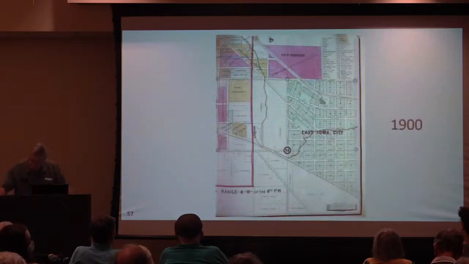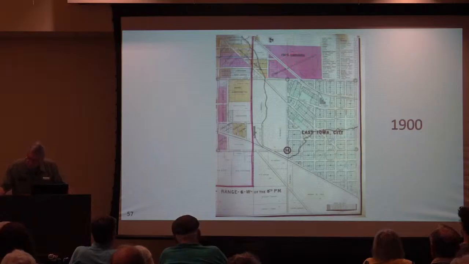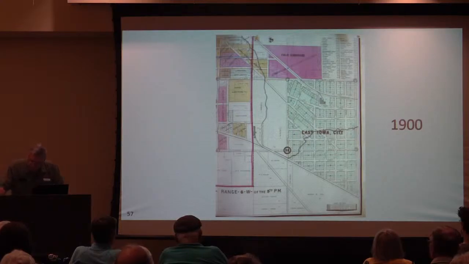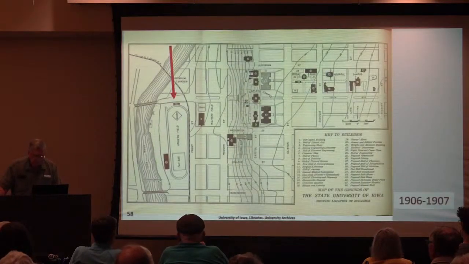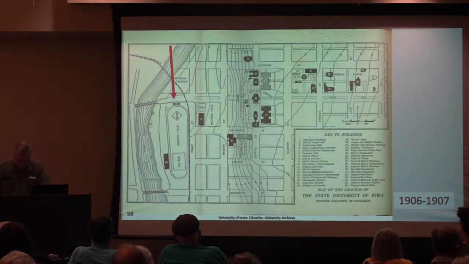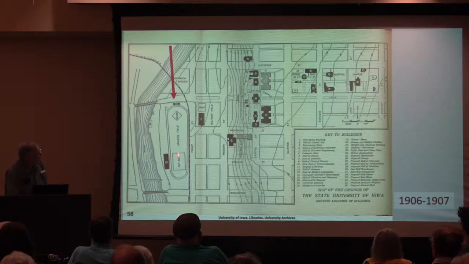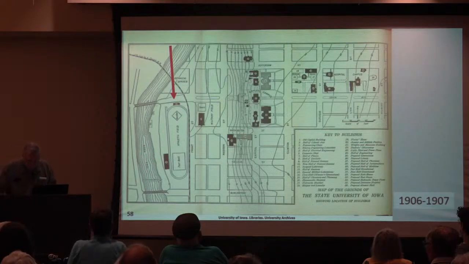On this 1900 map we see the fairgrounds — that's the area just west of today's City High. It moved south of the airport in the 1920s, leaving the area to become the Morningside addition in 1924. This is a 1906-07 university campus map, and below my red arrow we see the Iowa football and baseball fields right along the river, with stands that came out almost overhanging the riverbank.